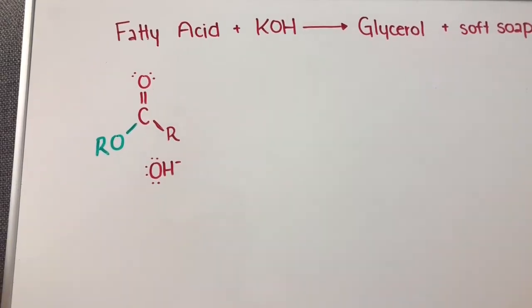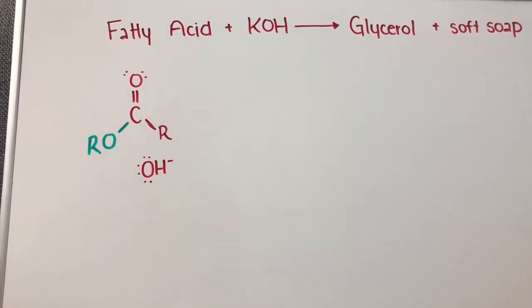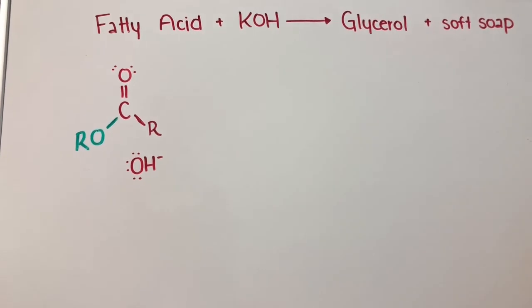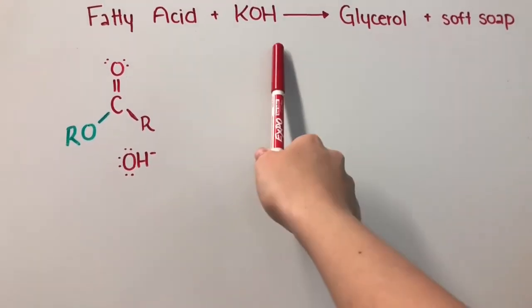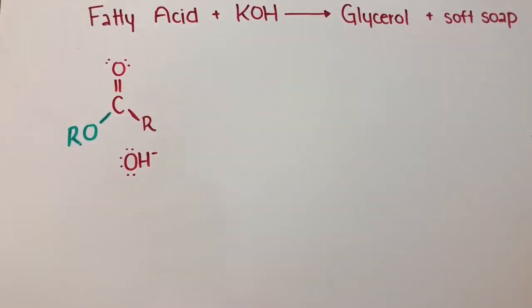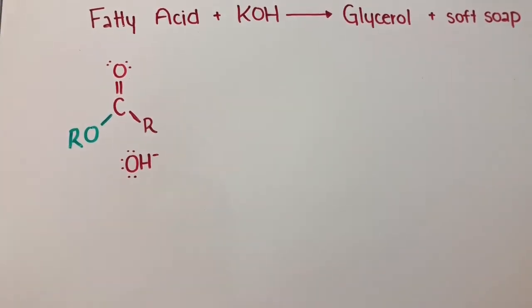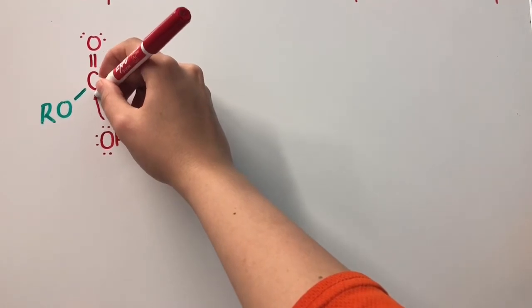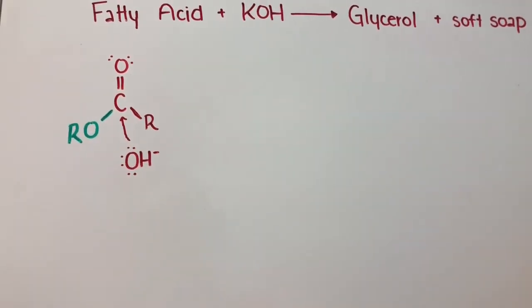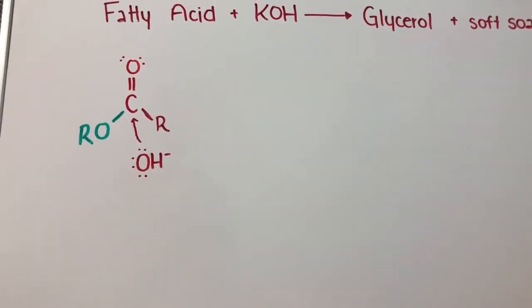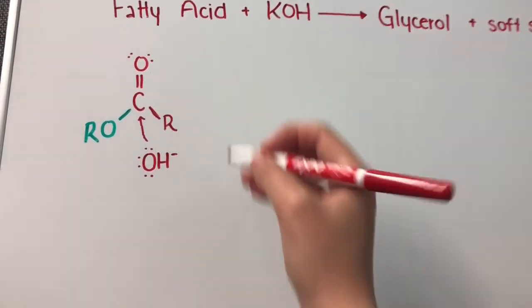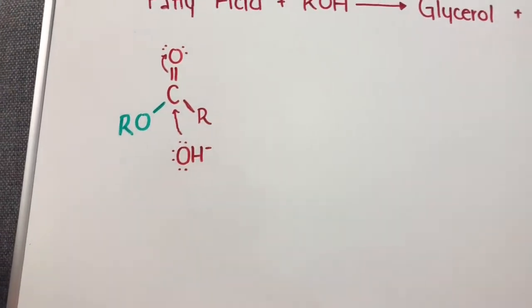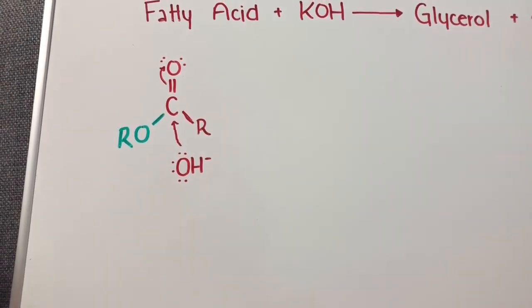When we begin our reaction, this is how it looks, and our nucleophile at the bottom is our OH group, and this just means that it likes areas where there aren't a lot of electrons. So it comes from the potassium hydroxide at the top, and that oxygen is just going to go and attack the carbon and bind to it. This is going to cause the carbon to have more electrons than it needs, so the electrons in that double bond will go on to the oxygen at the top.